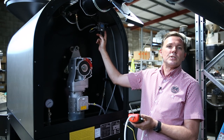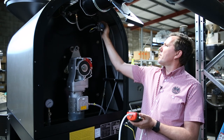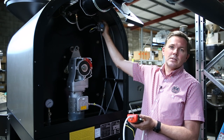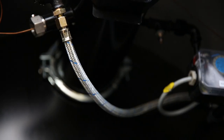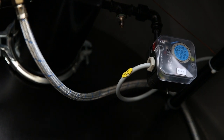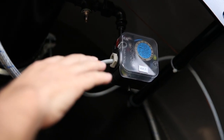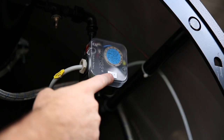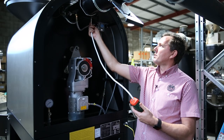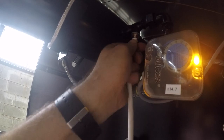We all have an air pressure switch sitting on the back of the roaster. Some air pressure switches have a test point located next to them, so you would need to remove the cap off that and place the tube on the end of it. Or in the case of this roaster here, we have a separate test point on the same line, and all I simply do is hook up to the test point with my tube.